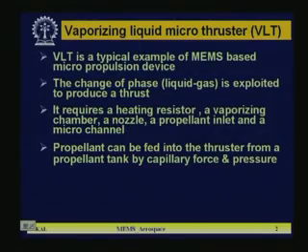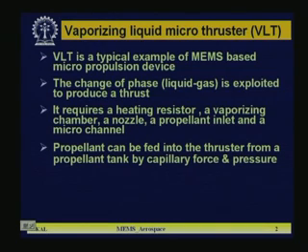All those things can be integrated together to have the microthruster. If you have the technology for making micro nozzles, if you have the technology for making small channels which are called micro channels, and if you can etch the chamber or cavity in silicon, it may act as a vaporizing chamber.